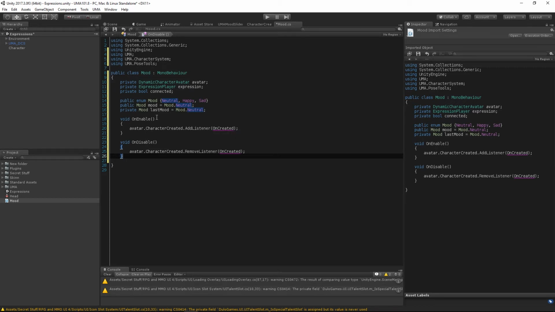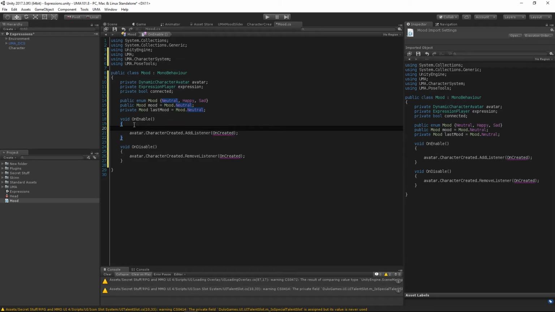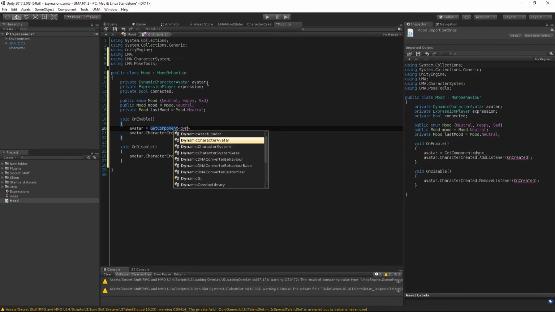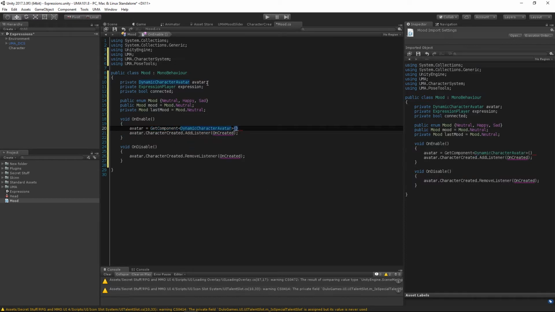One thing I'm going to do in OnEnable as well, I'm going to grab a reference to our avatar. So let's say avatar equals GetComponent. That's going to be the dynamic character avatar. Okay, so it's going to grab that reference first before it starts trying to do anything with it.